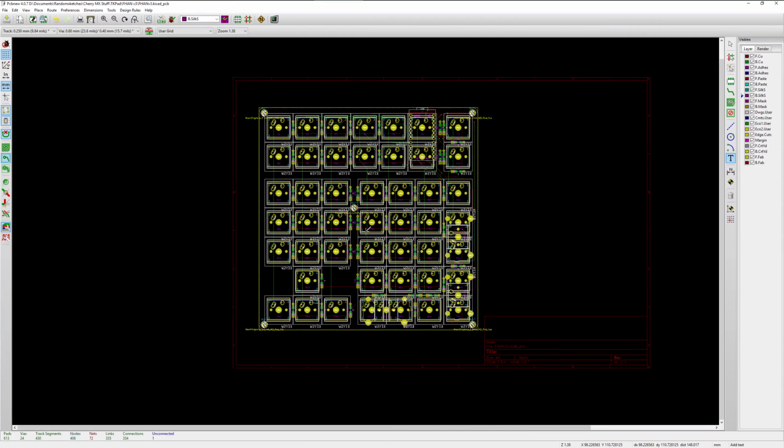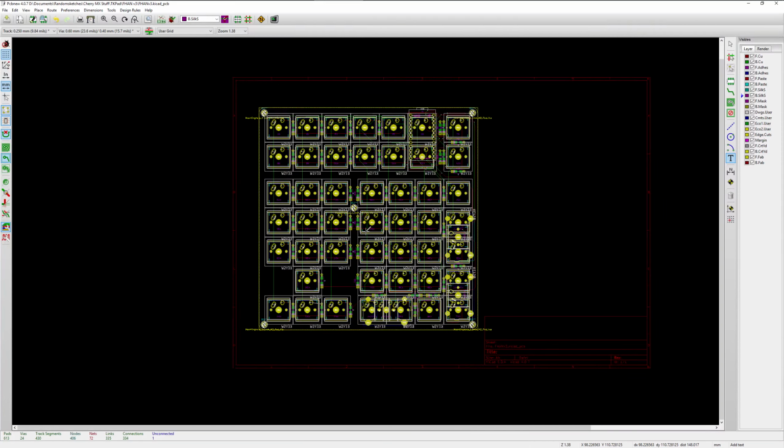And just trying to remember, how did I add an image? There's a tool here for it, wasn't there? Just trying to remember how I did it last time. You can tell I do this a lot, right? That's right. I think I had to add it as a footprint, didn't I? I had to add it as a footprint because what you do is you actually save it as a footprint.